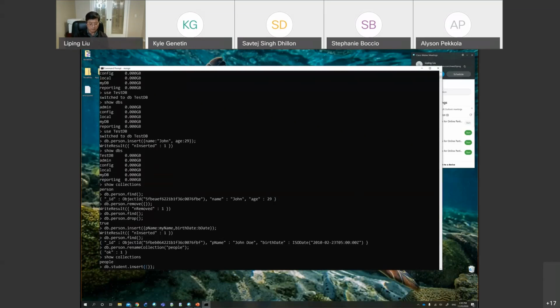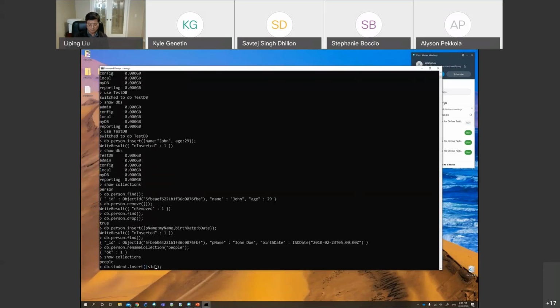So I'm going to create a student ID, 111111. Okay, comma, and then the student name. Just create something here. So this is Lisa. Okay, comma, and now the student's birth date.